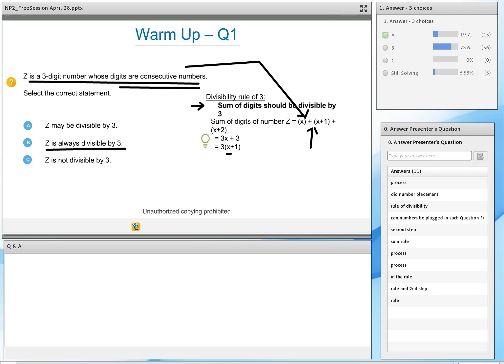This is the basic. What is a divisibility rule? How do I process information? How do I translate information regarding consecutive numbers into mathematical form? These kinds of basics you are going to be applying from the easiest of the questions to the most difficult of the questions. You'll see the application of this when we look at the DS questions that you just solved towards the end of this session.